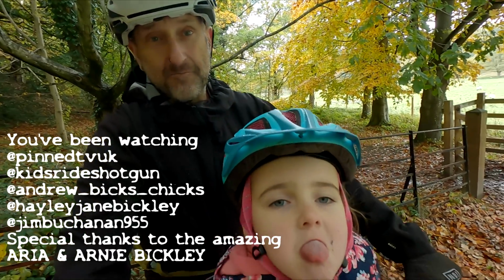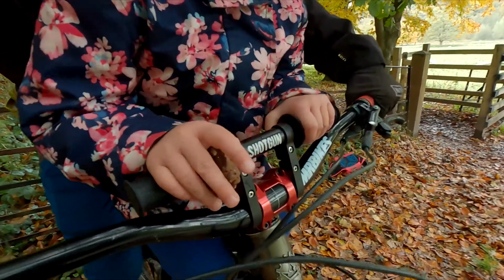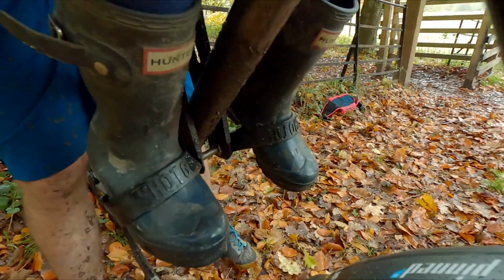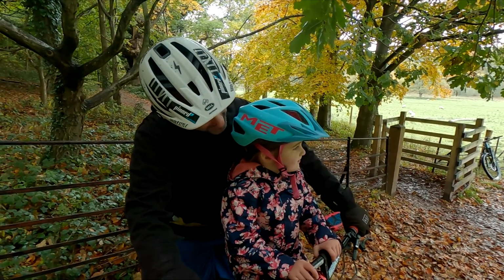I think it's by far the best kids seat I've ever seen for a mountain bike. It's properly well built. Be sure to check out the instructions. I'll put them in the links, and I will also link the website for these, Kids Ride Shotgun. Super awesome product. Do you like it, Aria?